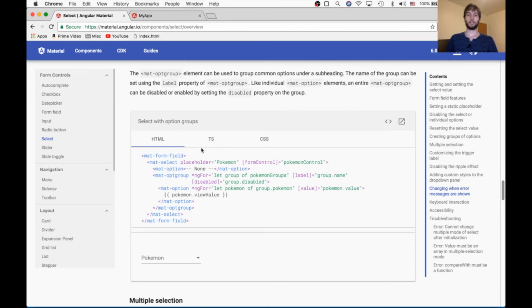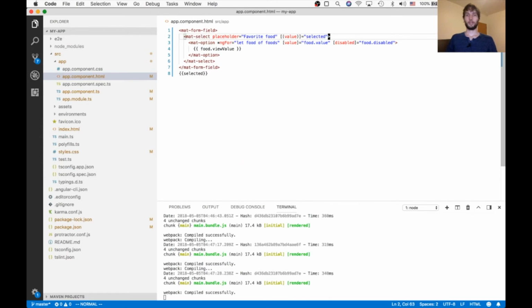So I'm just going to hard code that in mine. So I'm going to copy this, and then at the top I'm going to make a mat option group, which I'm going to give a label that just says hard coded, and remove these brackets because it's not a variable on the scope.